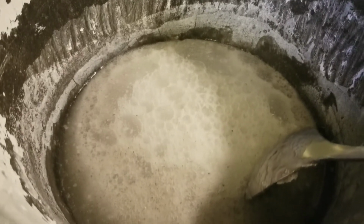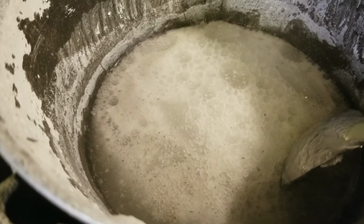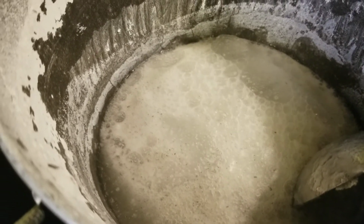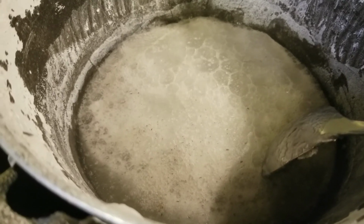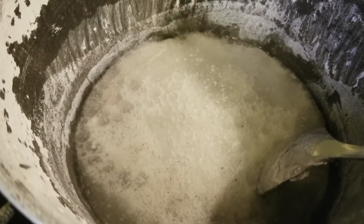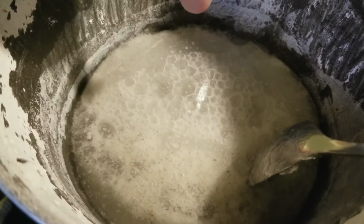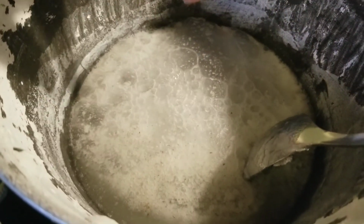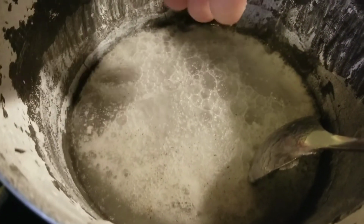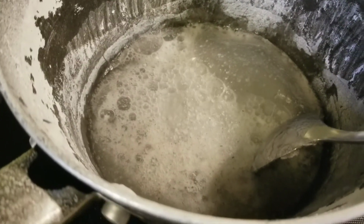Well, I raised the heat a little bit. It's doing this interesting thing. The outer surface skims over, forms sort of a skin, but the heat is boiling off the moisture, so it's sort of got this big old bubble on it. Let's see if I can pop it. Well, kinda. As soon as you pop it, it immediately sort of falls back in. So I think I'm removing the moisture.